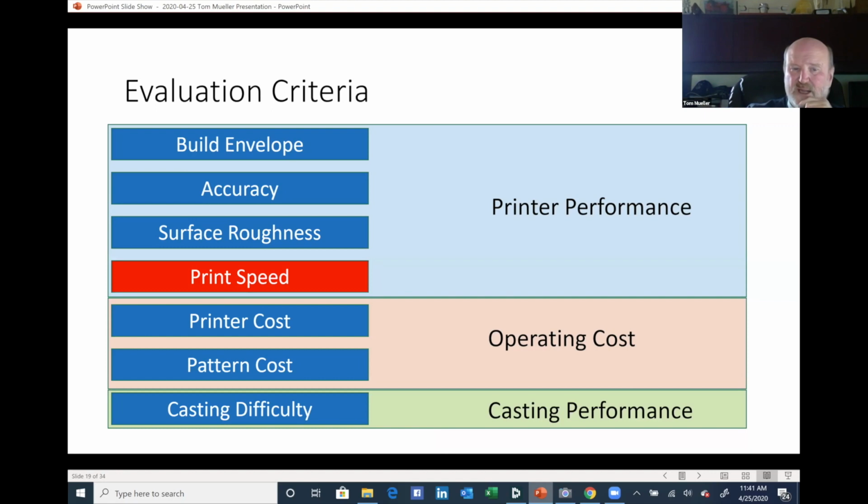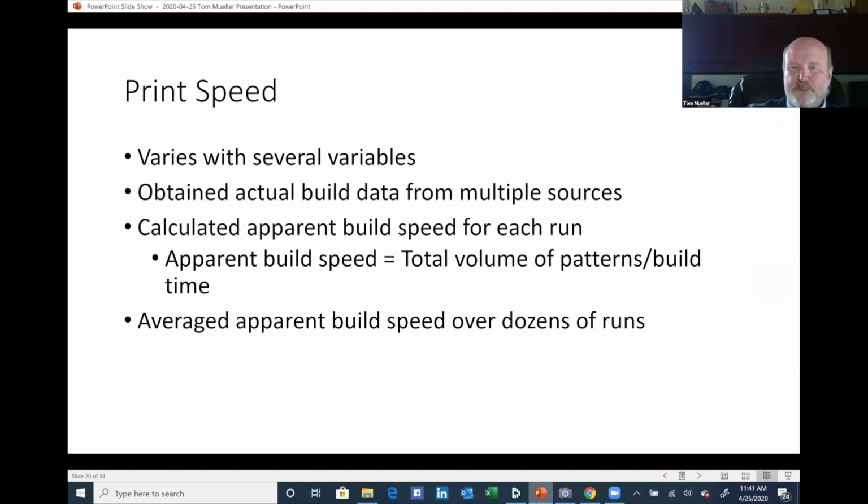Print speed. This can be very difficult to measure because it varies so much with different variables, like how many patterns you're building at a time, which way you orient it. I took a different approach in my study previously, and I did the same thing with the Ultimaker. I obtained some actual build data from multiple sources, people who are using that system to build investment casting patterns.